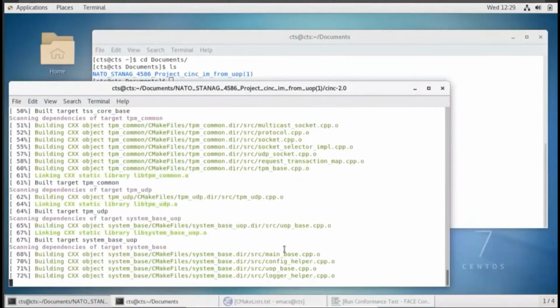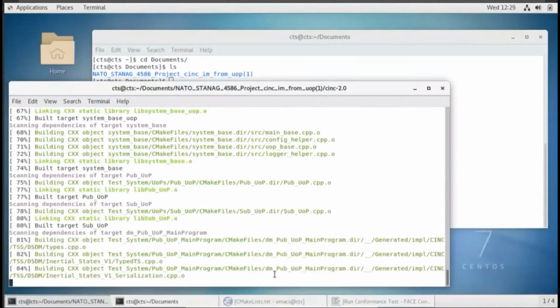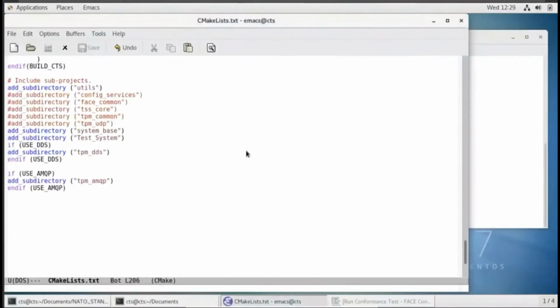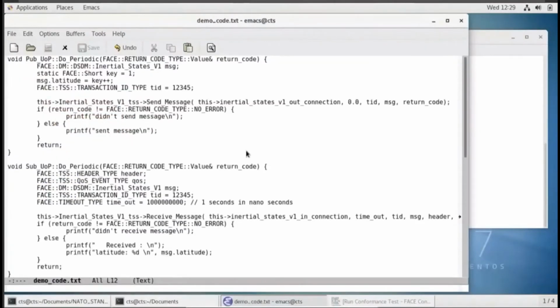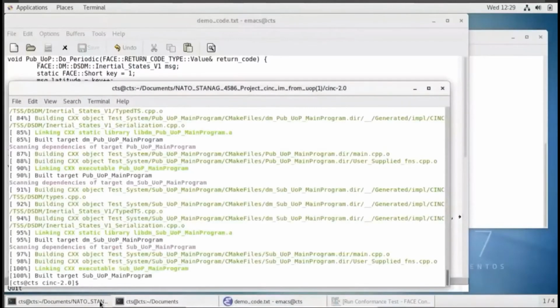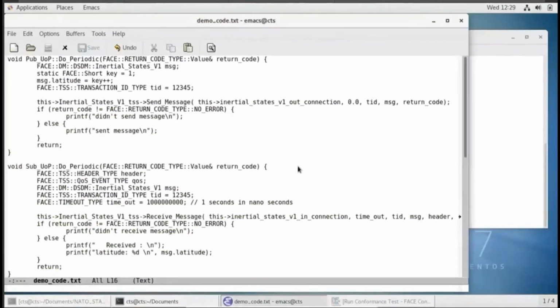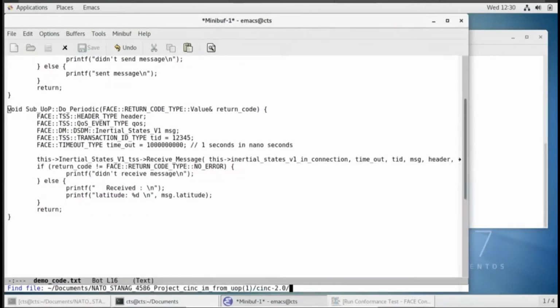While that is running, I'll go ahead and get some other things in order, because we saw those stubs earlier. We could run this. It's not going to do anything. It doesn't actually send or receive some data. We need to tell the UOP what to do. PHENOM can know the data types you are sending or receiving, it can know the connections, but we have no clue what the actual data you want to be sending is, you know, the values of those. So we're going to fill some of that in.